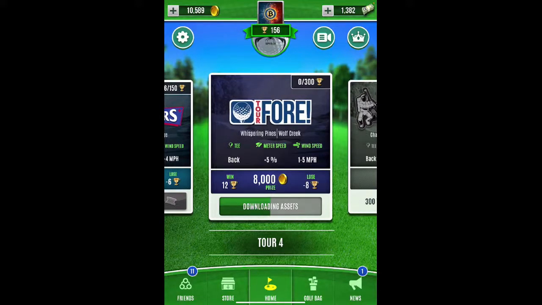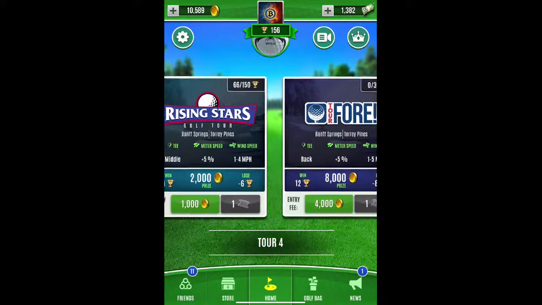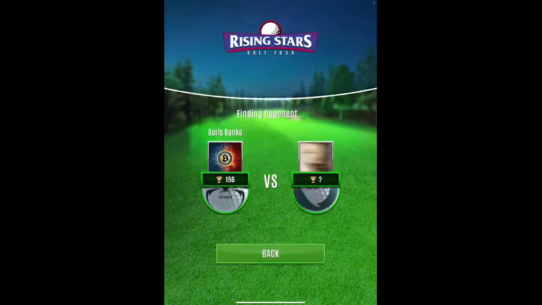Because if I match someone, I'm going to go broke. So I need to back out as soon as I can, if it puts me into a game, because it won't let me back out. I need to be quick. Back. There we go. I didn't want to go into tour 4. Not yet.